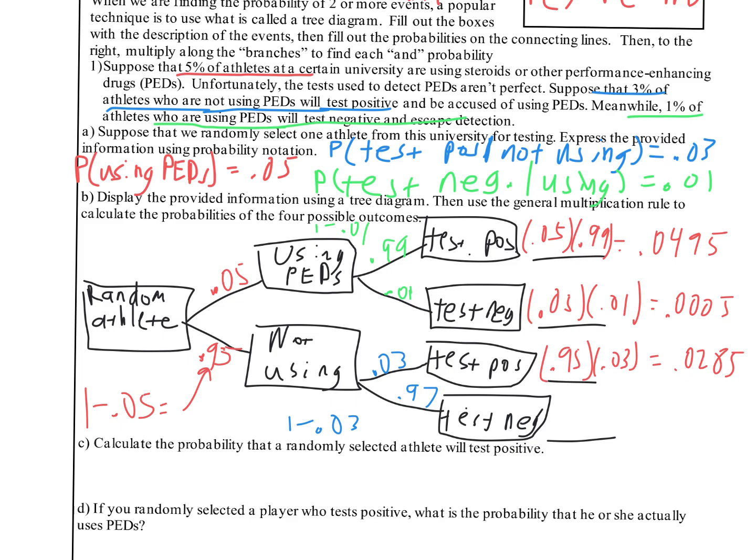Now that's actually not much lower than this group up here, because we have so many people in this not-using group that even though very few of them are testing positive, that still makes up a big population of the school, almost as much as that one. Even though this one is most of this group, it's just that this is out of a smaller group. All right, and then our last one down here is probably the biggest group. So they're not using, and then they test negative, and so this comes out to 0.9215.